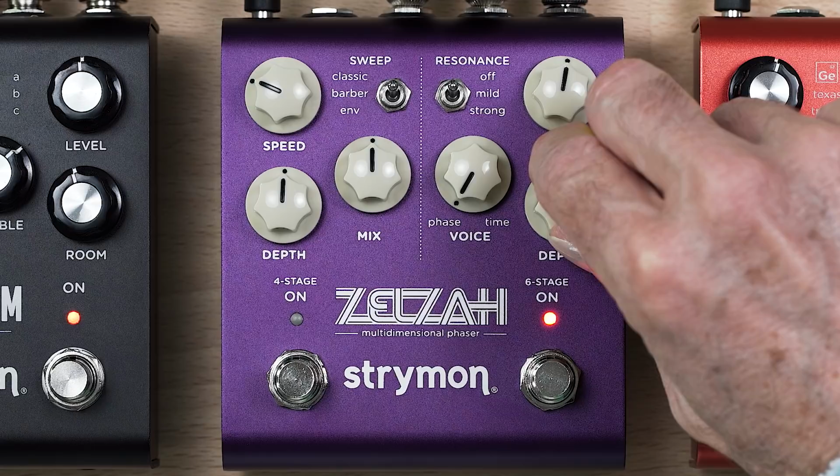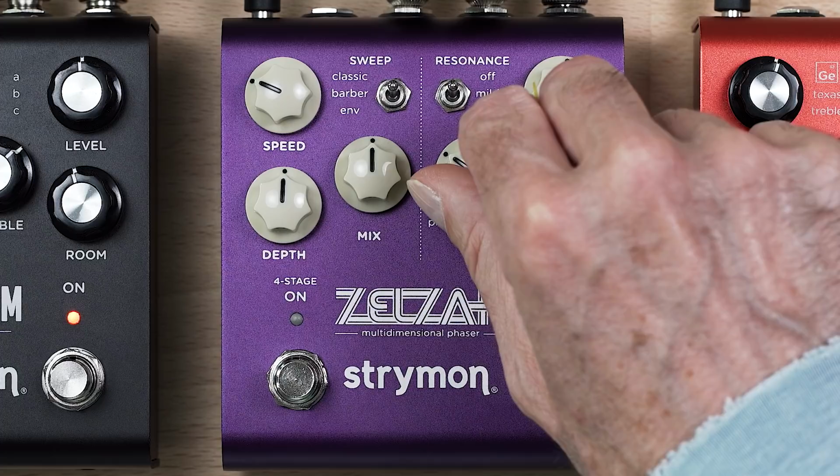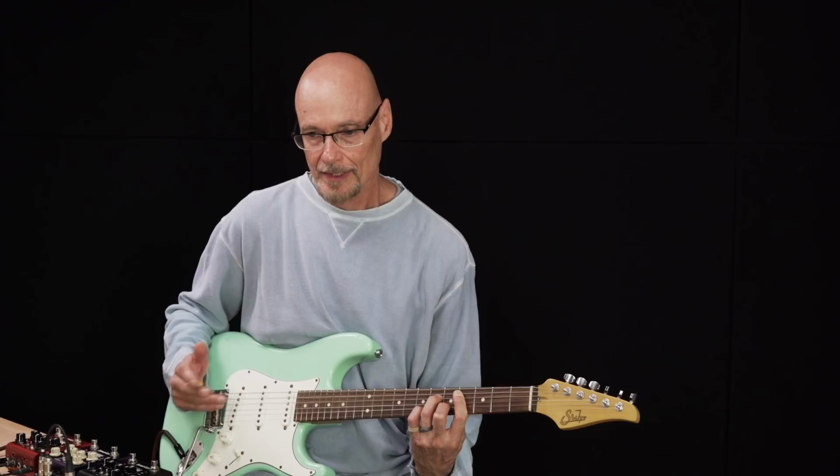This is what happens as you turn the voice knob up. Let's increase the depth a little bit also to accentuate that difference. You can hear another sense of dimension coming in along with the pure phasing. But the parameters are adjusted so that the character of the phaser still exists. It's just being now enhanced with an extended time response.